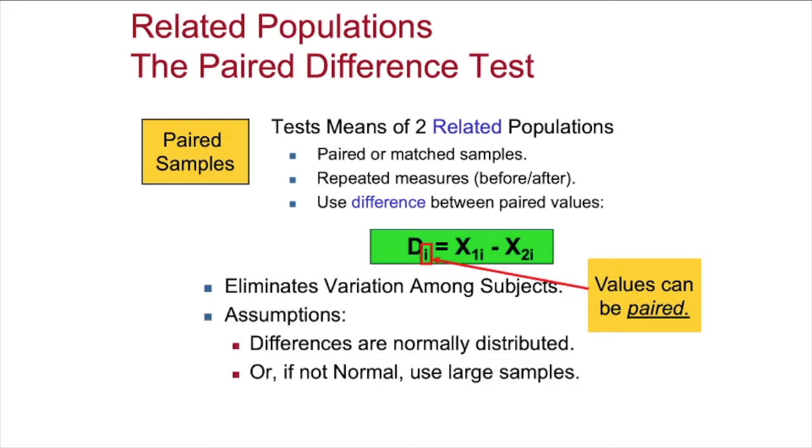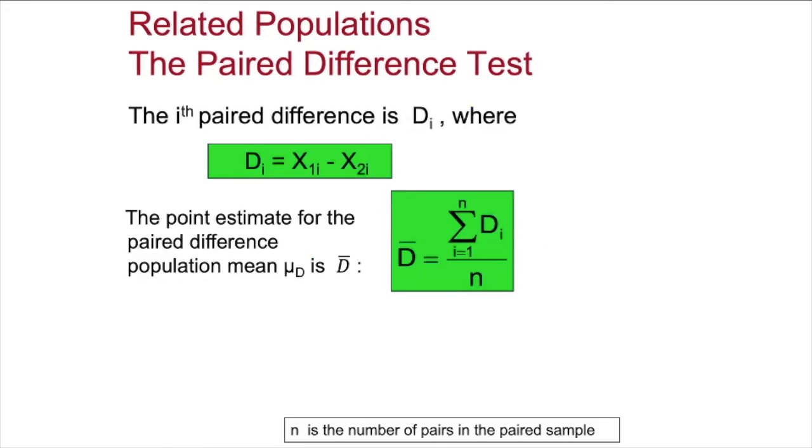The assumptions are going to be the same as we always have, which is that either differences are normal or we have a large sample. So we calculated d for each of our observations, and we can treat it exactly the same way as any single variable. So we're going to calculate the mean of d, which we will call d bar. So d bar is just the average of our differences.